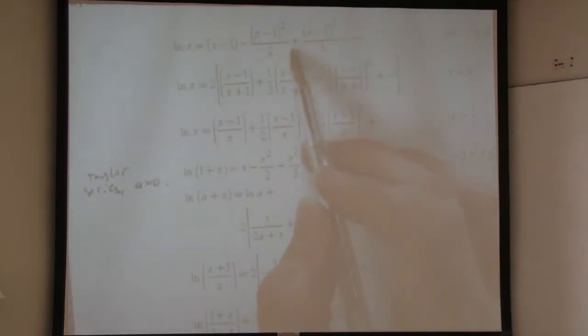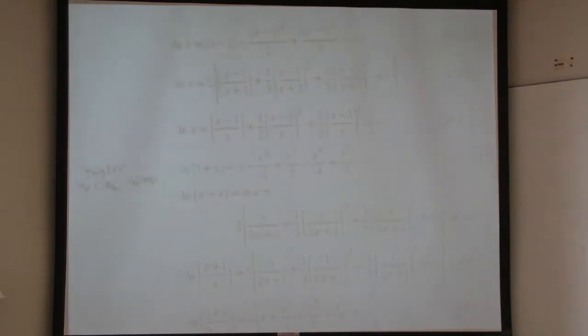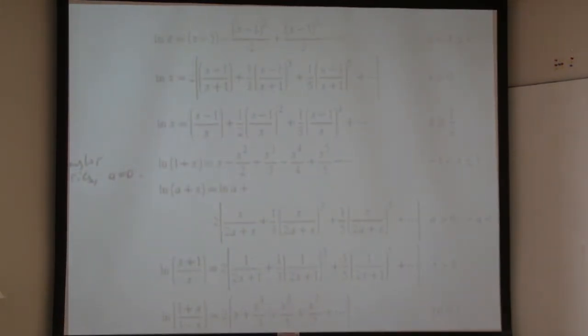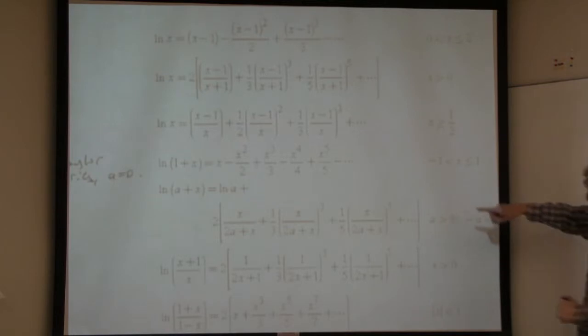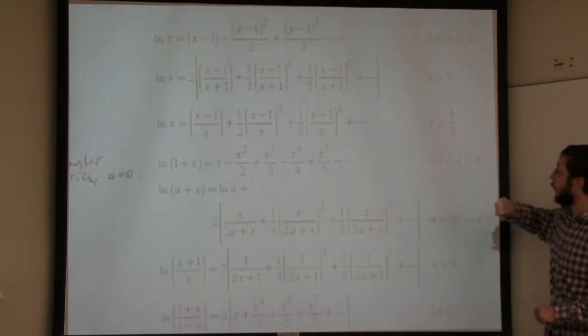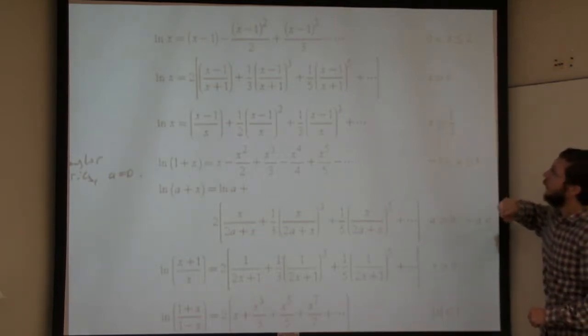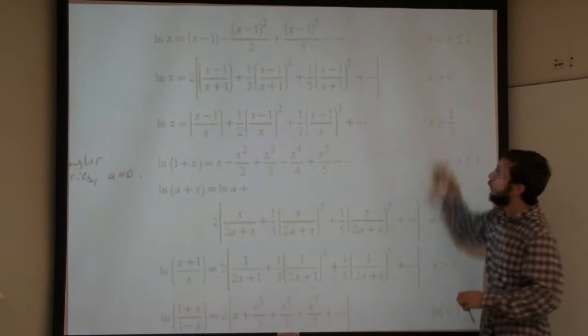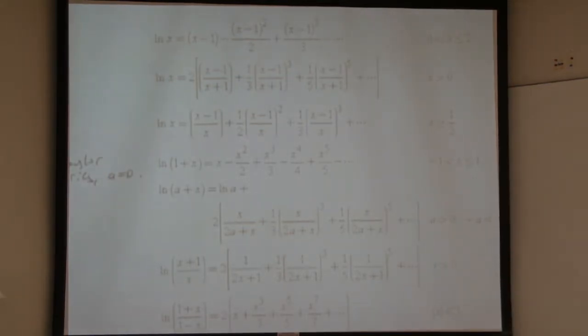So that's the other alternative, is you can of course just take the Taylor series expanded around a equal to 1 of the log. But there's a couple of problems with these Taylor series, which is that each of them has a very limited domain of convergence, right? In this expansion here, the domain of convergence is only from -1 to 1. And the domain of convergence for this one is from 0 to 2. And so let's take a look at what that looks like.